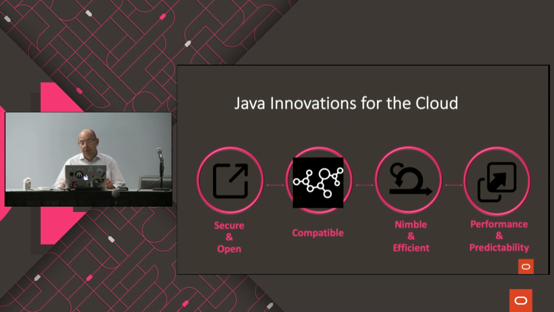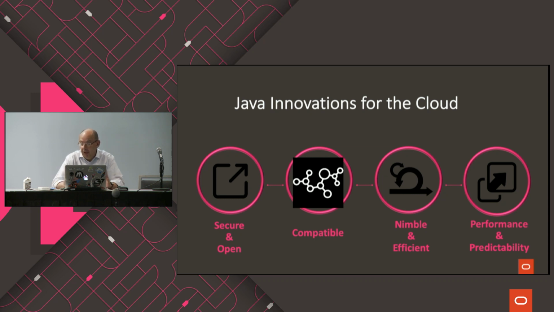Next, compatibility. Enterprises and many people have put significant investment over the last 20, 25 years into Java technology. So it's very important for us, Oracle being the steward of Java, to ensure that this investment can be used in future releases of the platform.